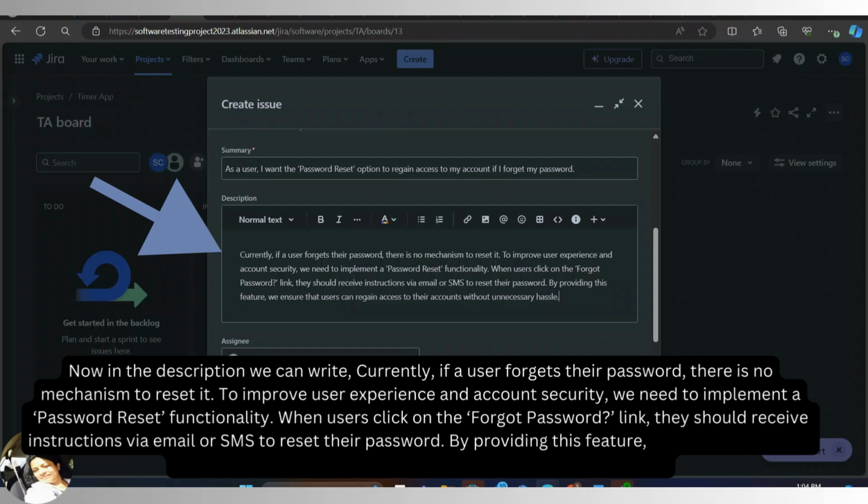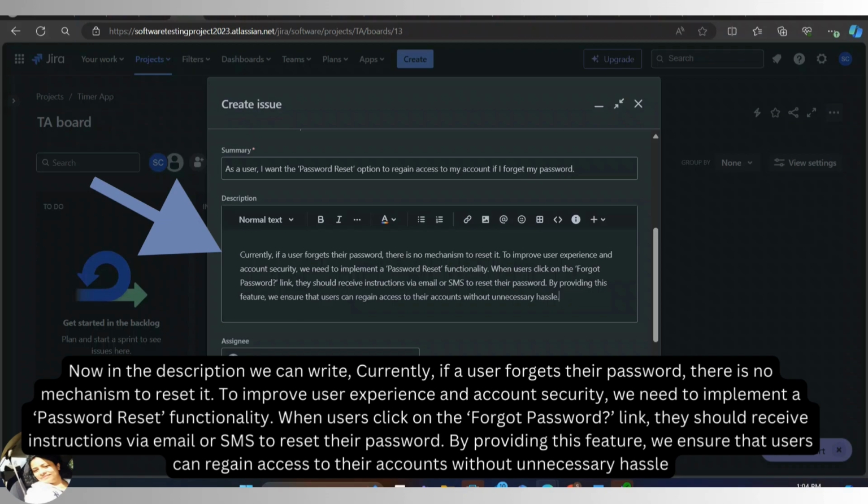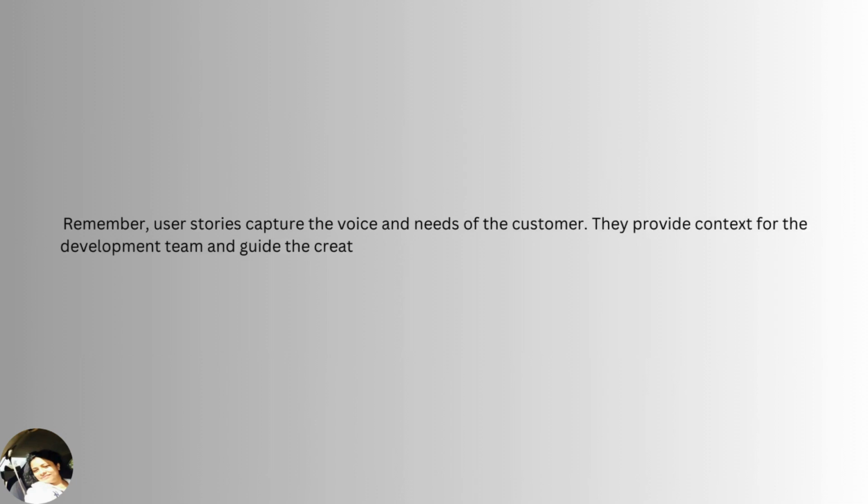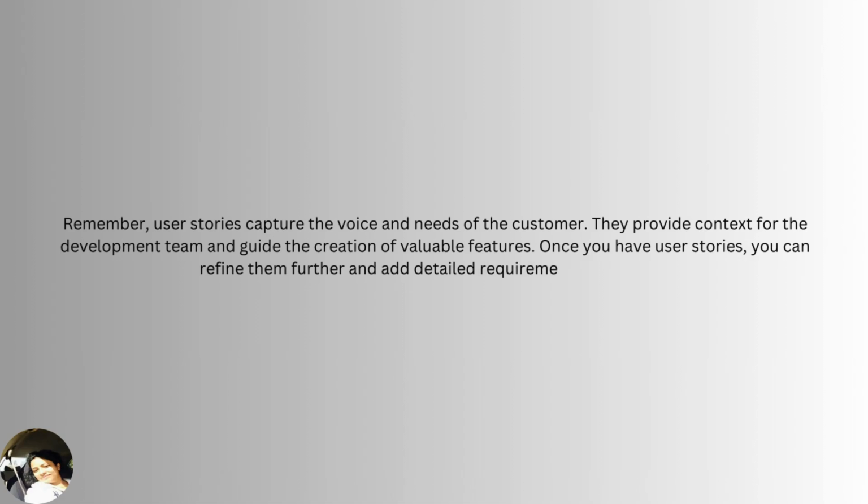By providing this feature, we ensure that users can regain access to their accounts without unnecessary hassle. Remember, user stories capture the voice and needs of the customer. They provide context for the development team and guide the creation of valuable features. Once you have user stories, you can refine them further and add detailed requirements as needed.